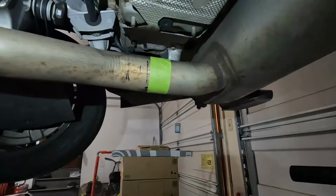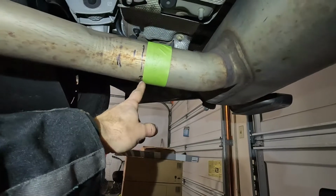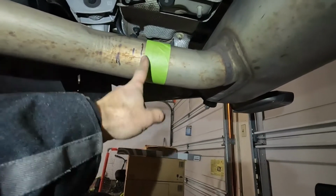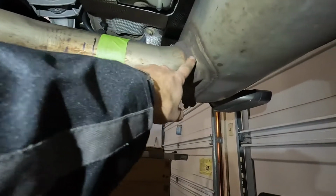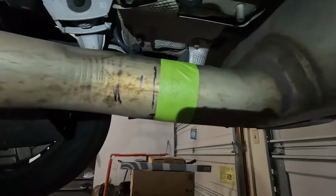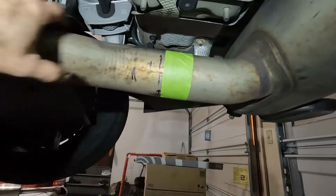Just like that. So here's my other tip. Use a piece of tape, and when you line up from the dimple and your tape lines up straight, you know if you drew it off a little bit, because it's hard to measure from a weld back. So there's my cutting spot right there, because my tape angles match up as I wrap it around the circumference.